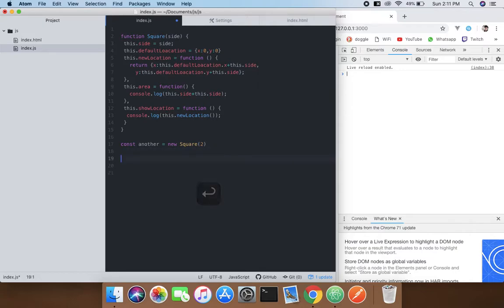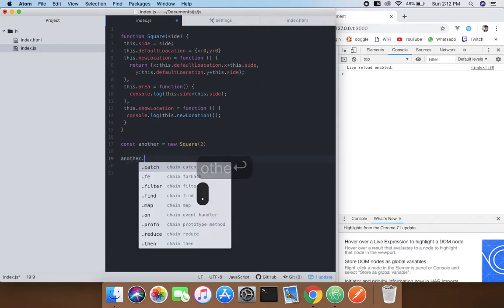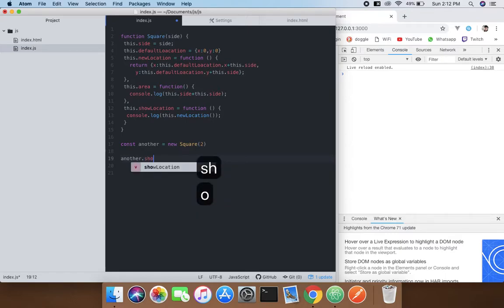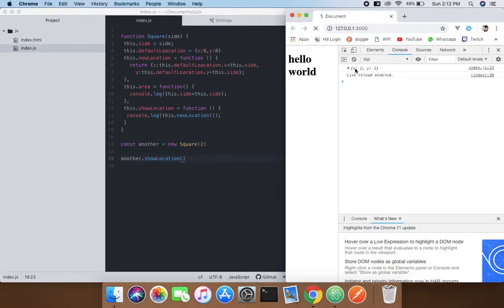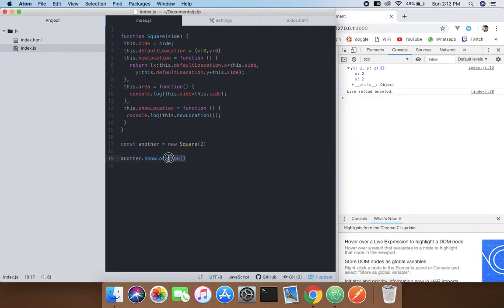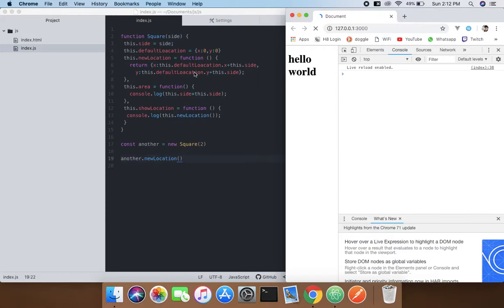When we call show location, it is going to show the new location. But if we call the new location earlier, it will change the state to a very bad state.